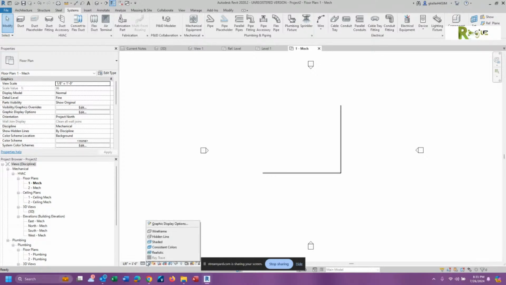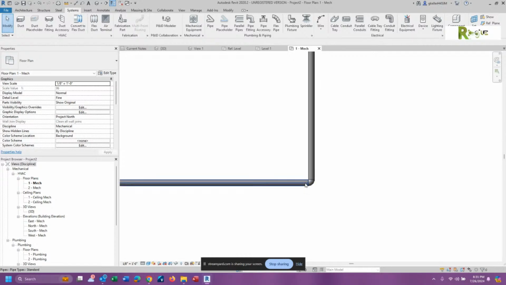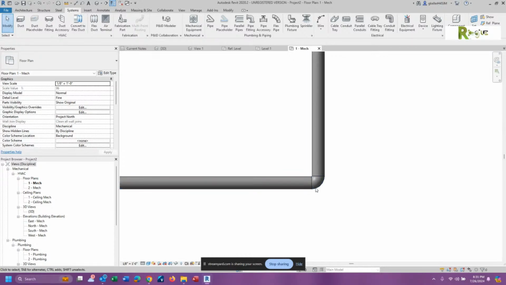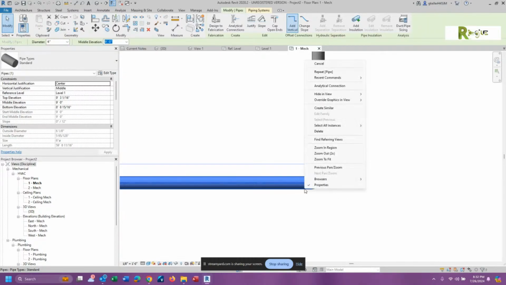Let's zoom in there and you'll see that it put an elbow in there. See? Now, if I pick that pipe, pick one of those pipes, right click, because this is typically how you would do it in a project.